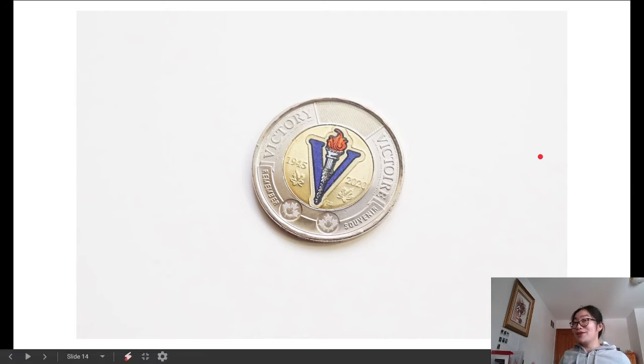So this was released last year, 2020, and it was to commemorate the 75th anniversary of the end of the Second World War. It is in reference to an older design on a nickel, which is the V symbol, in reference to Winston Churchill's famous V sign. And over the years, a lot of the colors have become more vibrant for circulation pieces specifically. So this one is completely different from what they've been releasing in the past. Previous to this one, there was a huge amount of change. Usually red was used more often, as you see in the poppy and the flag. But more recently, I've noticed they've been using more colors.